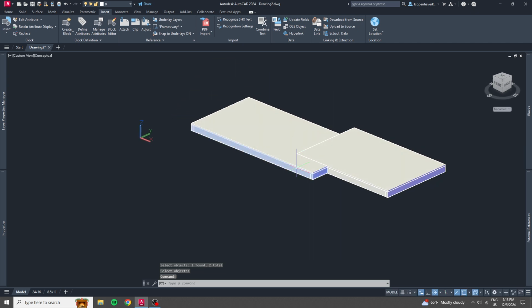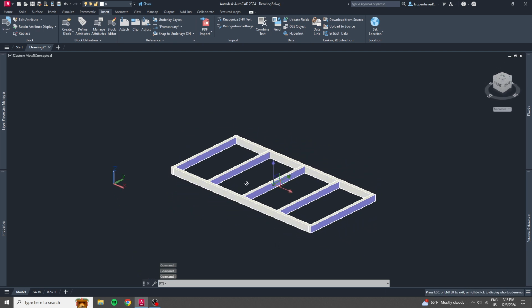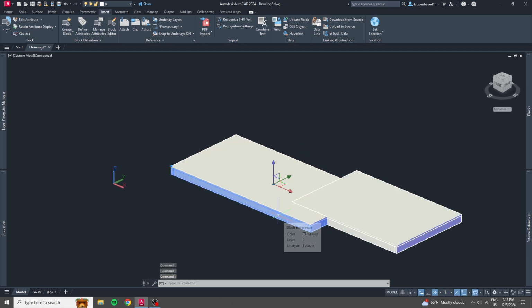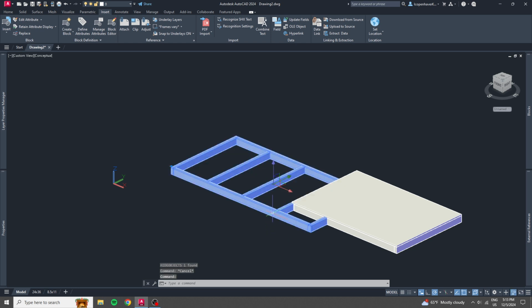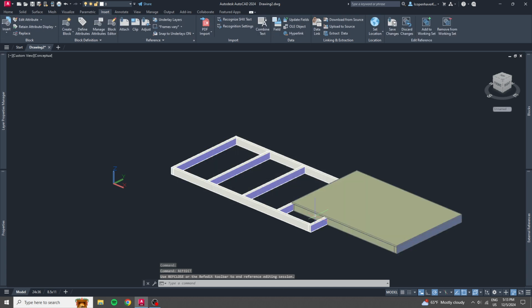Great. So now my lids are the right shape, but my framing is still incorrect. So now I'm going to use that ref edit situation to do that. I'm going to get rid of this lid because I don't need to see it. And I'm going to ref E this. So I'm going to say yes, reference edit that.